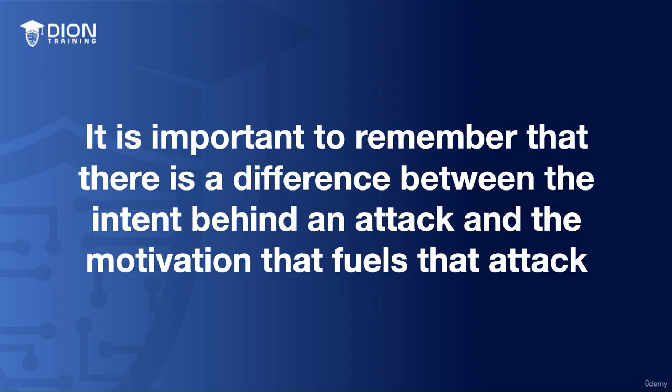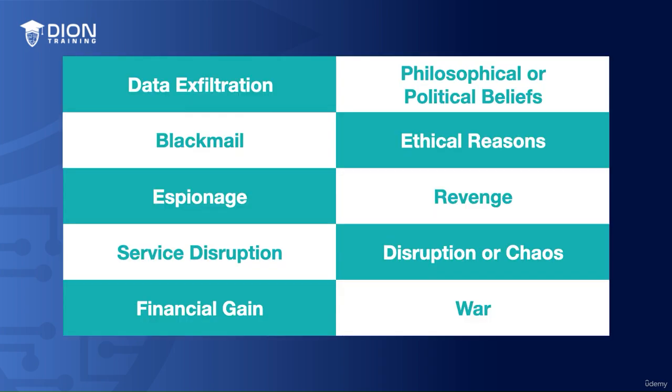It is important to remember that there is a difference between the intent behind an attack and the motivation that fuels that attack. The threat actor's intent refers to the specific objective or goal that a threat actor is aiming to achieve through their attack. Their motivation, on the other hand, is really their underlying reasons or driving forces that push a threat actor to carry out the attack. So, in this lesson, we'll consider the different motivations behind threat actors, including data exfiltration, blackmail, espionage, service disruption, financial gain, philosophical or political beliefs, ethical reasons, revenge, disruption or chaos, and war.